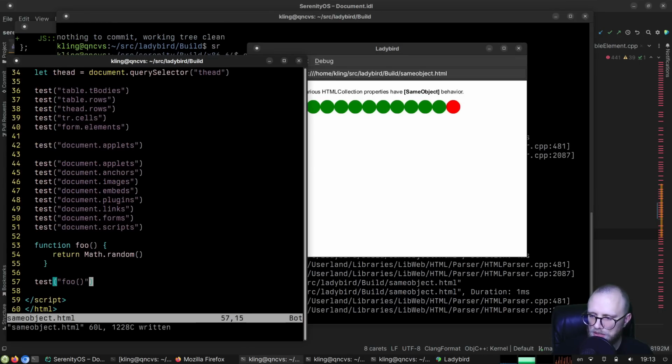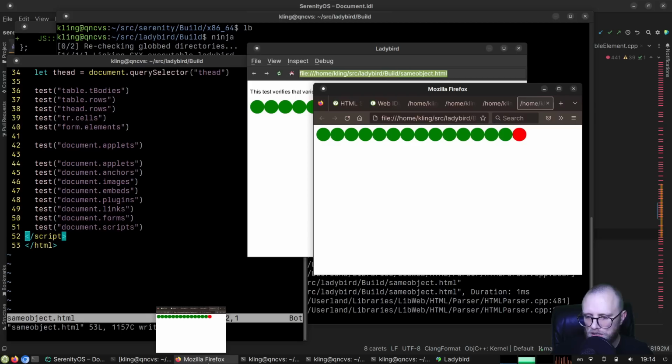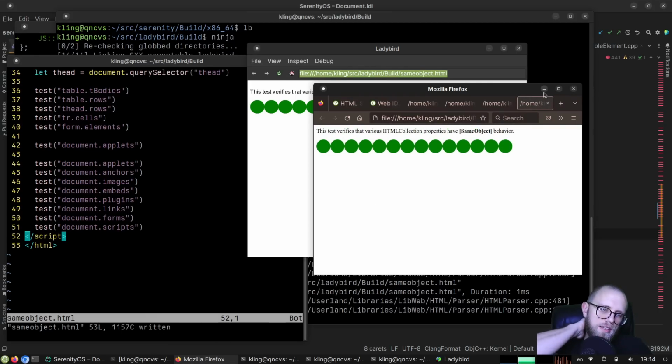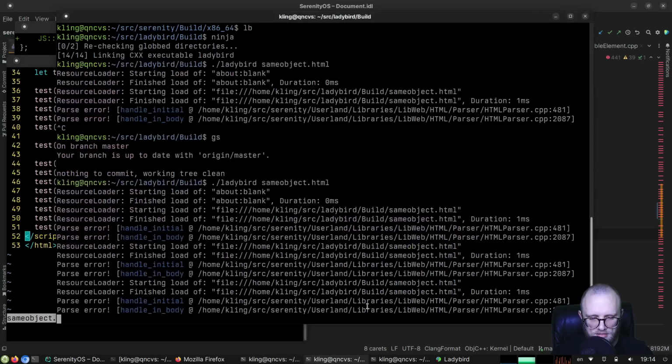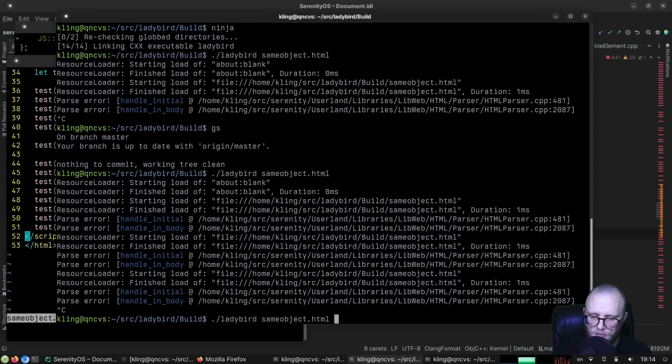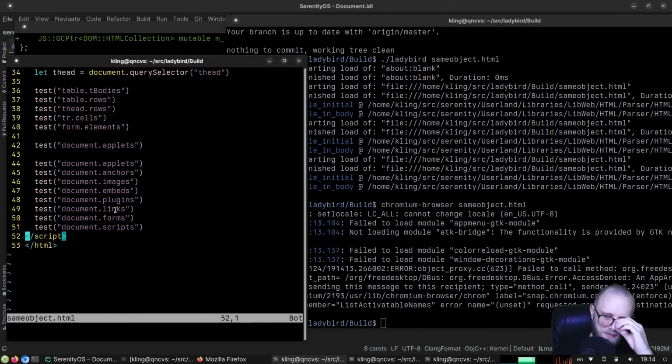Cool. Then we don't need the random control. It's just to see that that looks right. Okay. All right. Throw this final version of the test to Chrome as well. Hey, all green. Okay, good boys.